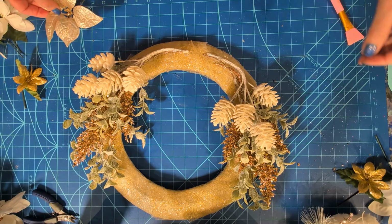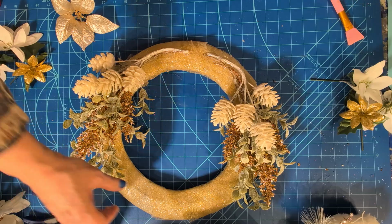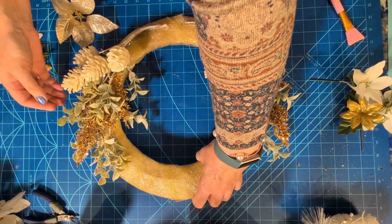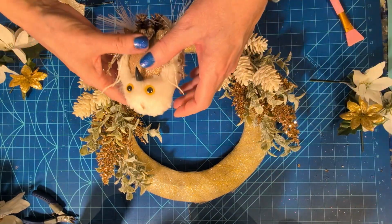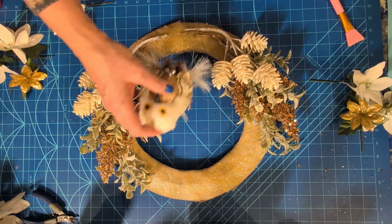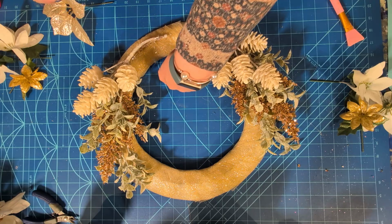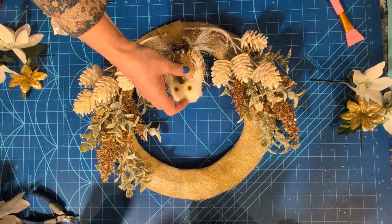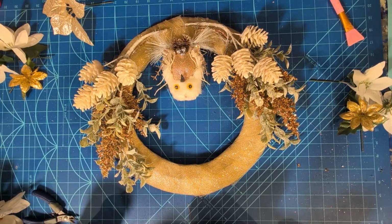Now, before I put all these flowers in, I think I want to do my owl next. So I'm going to let this cool for just a second. And see where I have glued myself to the table. And we're going to put our owly dude in. I have to decide. Oh, still wet. So I want him to sort of sit on this ledge here. Because he needs to get enough of a grip.